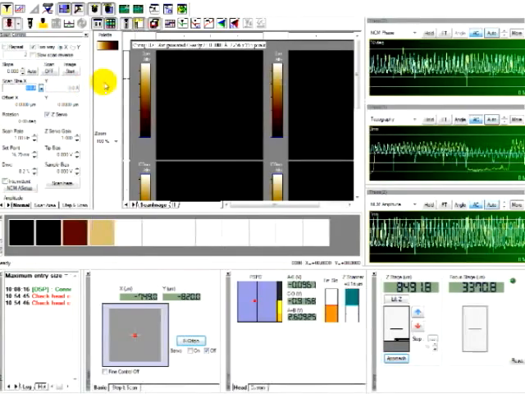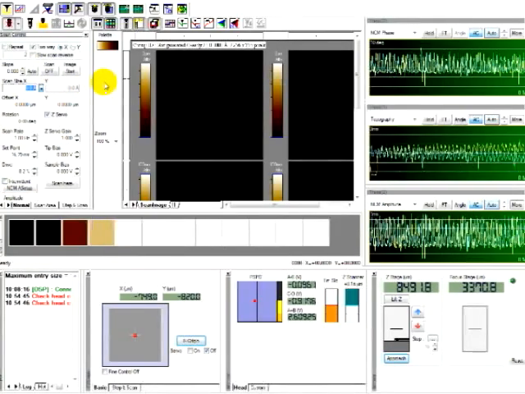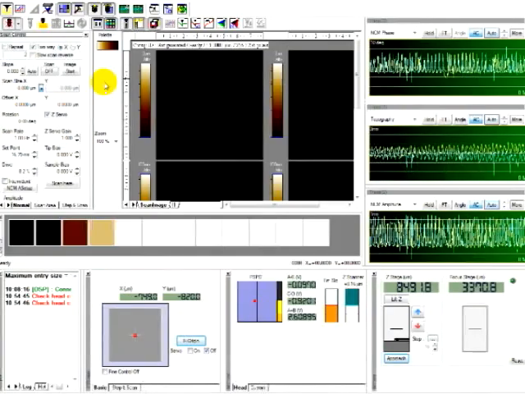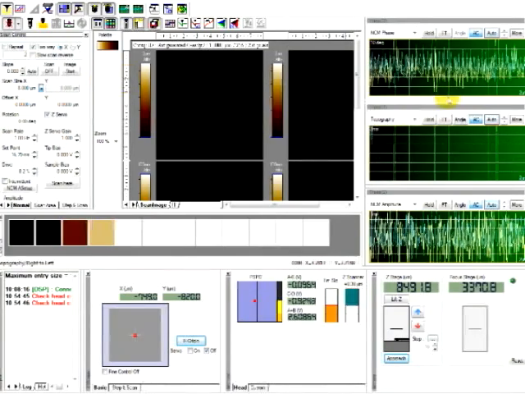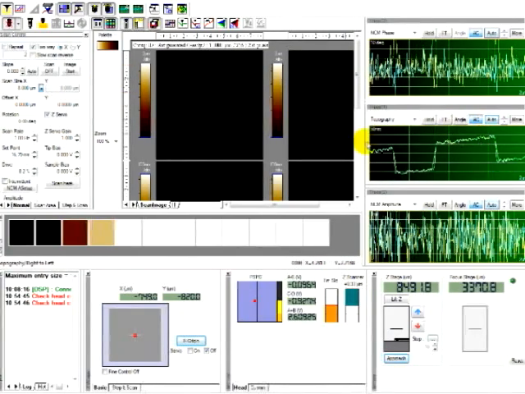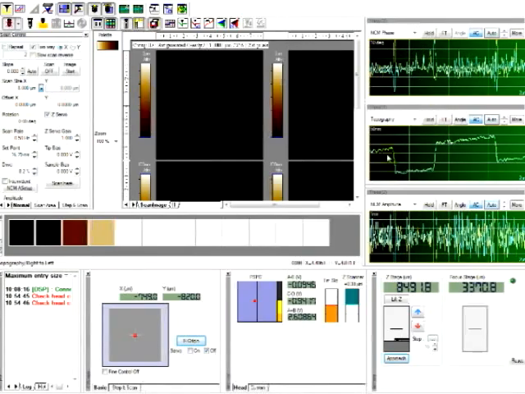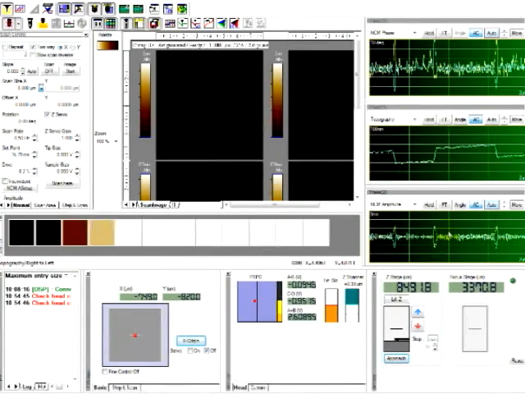And then you can put in the scan size. Let's say I'm putting about 8 microns. Okay, and if you reduce scan rate by half, in non-contact mode it's good to start with a scan rate of 0.5 hertz, so that you can see the forward and backward lines perfectly. And then you can also check the NCM amplitude and NCM phase signals.